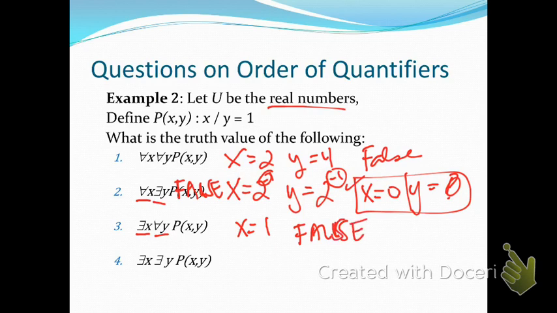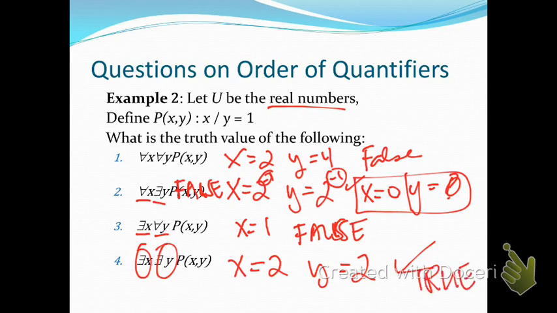Okay, there exists an X, there exists a Y. So now I can choose an X, say 2, and now the particular Y I choose is 2, that will make this whole statement true. So there are pairs, and of course 0 doesn't work, but it's okay, because as long as I have 1 that works, then I'm good, because there exists at least 1. So this statement is true.